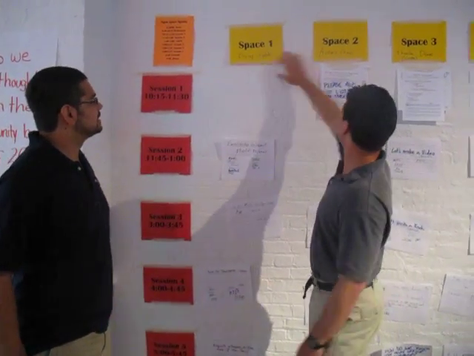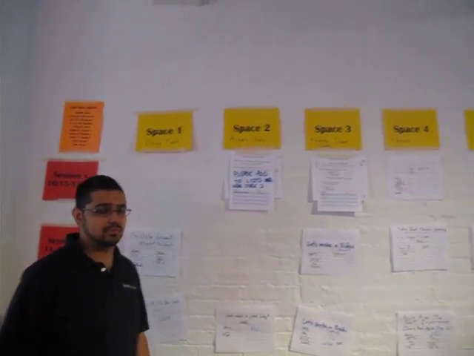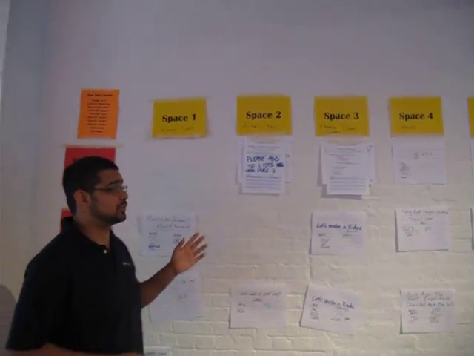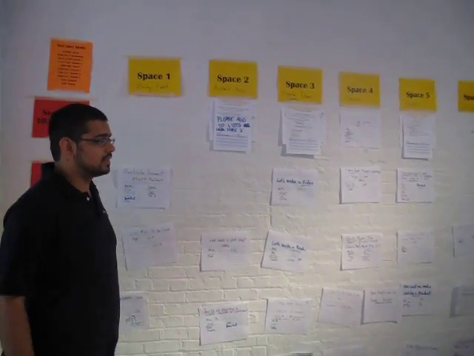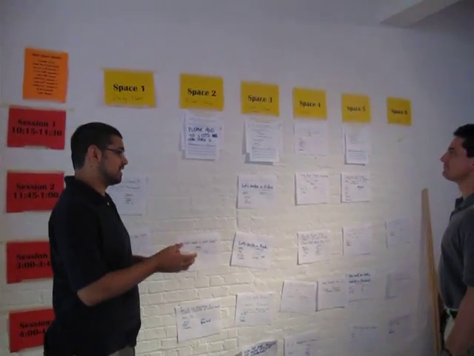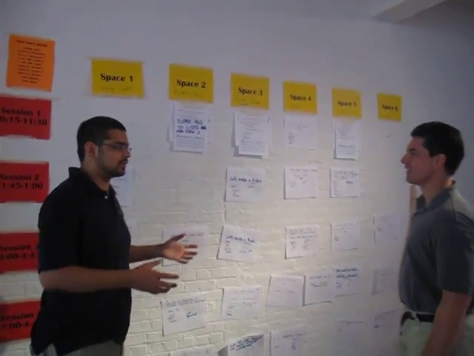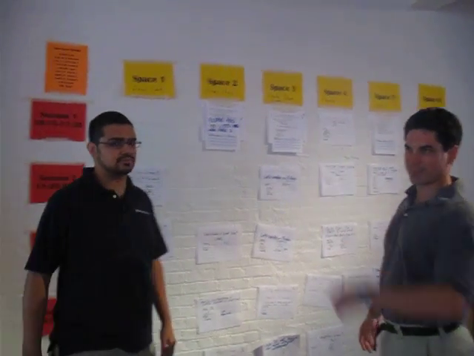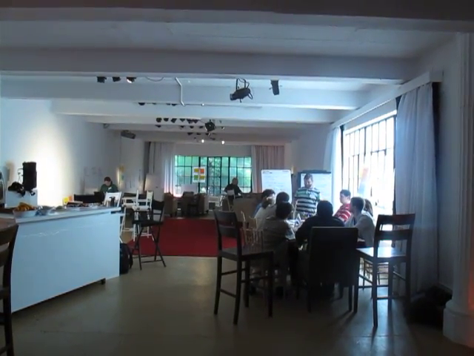Exactly. So what do we have across the top? Across the top we can section this space up into 6 smaller spaces. So it's kind of subspaces within the one big one. Yeah, subspaces in the open space, to give a little bit of structure so that people who want to talk about the same thing can gather at the same place and talk about it. Good. So I think we've got some examples of this over in the room here. This is where you see all the people actually holding their open spaces.